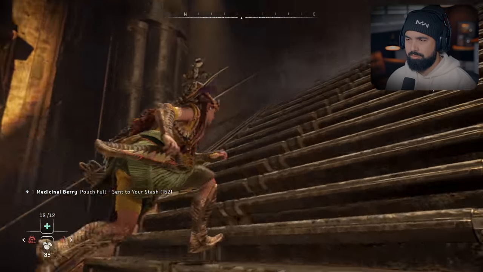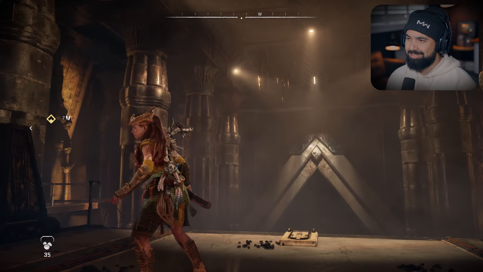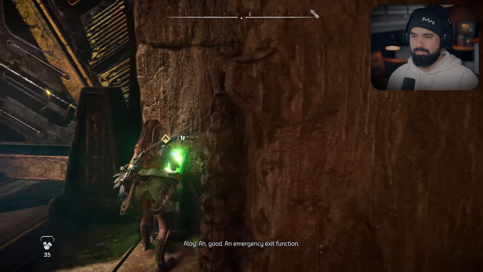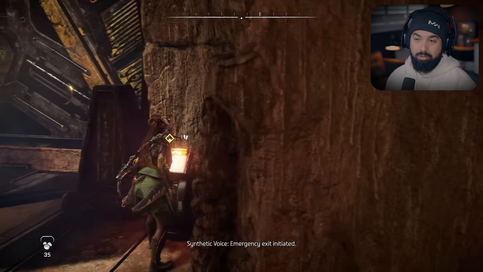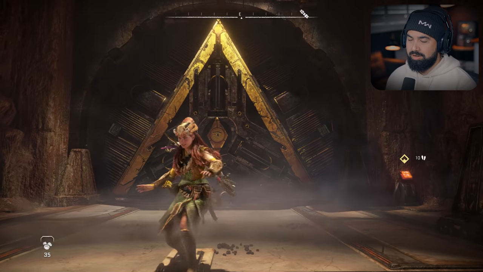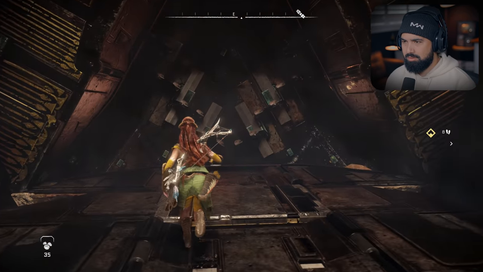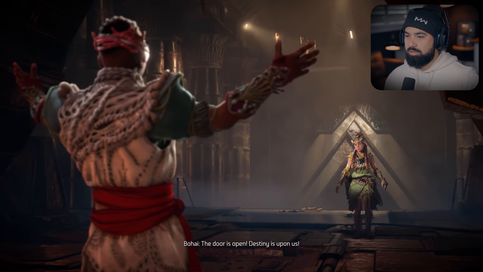This is interesting, bro. This place is like a pyramid, an Egyptian pyramid. It's cool. Ah, good. An emergency exit function. Are they on the other side? Emergency exit. No, they're not. Oh, this is a different door. It's not the same door. Oh, it is! The door is open.